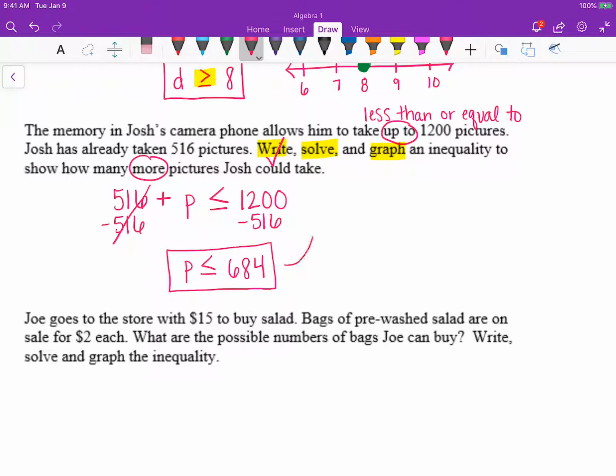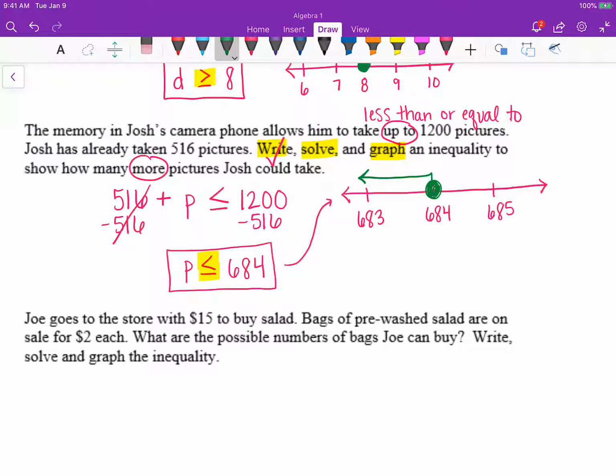All right, so this one's a little bit tricky to graph because most people will say, oh, okay, 684. I need to make sure I have that on the graph. And they might put like 685 over here and maybe like 683 over here. And they do a closed circle at 684, which is correct. But then the symbol, they're looking at it and they say, oh, less or equal to, okay, that means I'm going to shade to the left, which that part is correct as well. But here's the deal. When you shade to the left, that means every single number to the left.